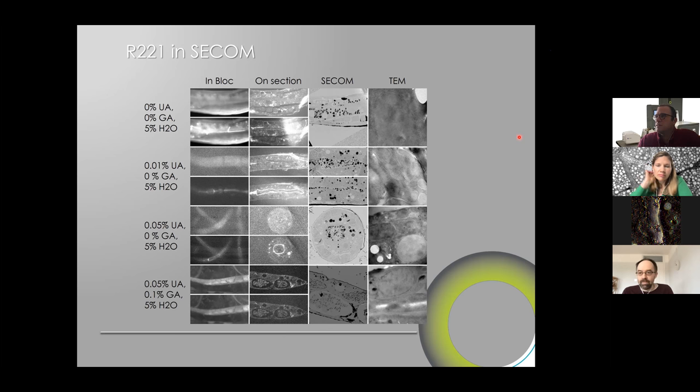And so what we did is this kind of work. As you can see here, this is reminiscent of what you just saw before. When we have no contrasting agent, no glutaraldehyde, then in TEM the contrast is close to non-existent. But as soon as you put in traces, and I'm talking about 0.01% of UA, so we even decreased the amount of UA, we start to have a high contrast even in CLEM or in TEM. This is coherent with the semiconductive behavior of the resin, or what we interpret as a semiconductor behavior. Then when we increased the amount of UA up to 0.1%, it reaches a plateau in terms of contrast and also in the behavior in the SEM.